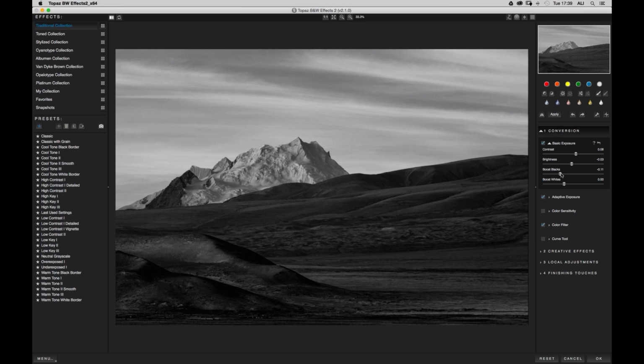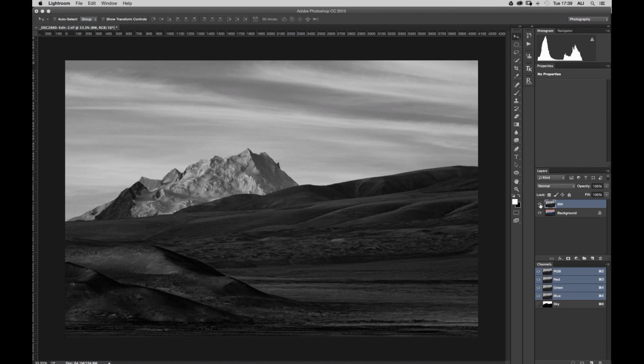Okay, that's cool. I'm happy enough with that at this point in time. So we'll take it back into Photoshop, and we now have a black and white layer. Now, when you have a black and white layer, if we compare that to the color image that we had, we can use either the black and white image as it stands. We can use selections to darken the sky, should we wish, because we have that sky selection that we've already made. So we can do that.